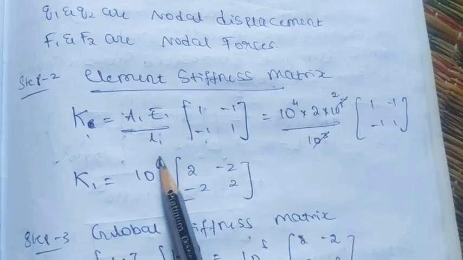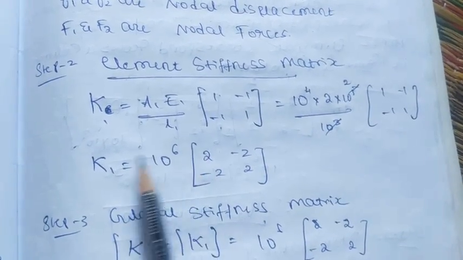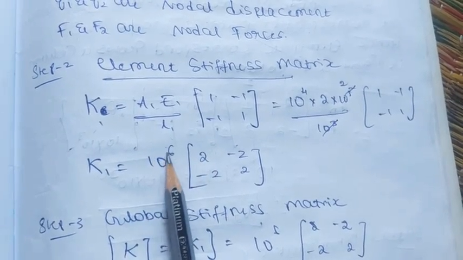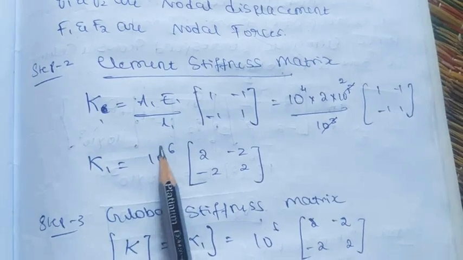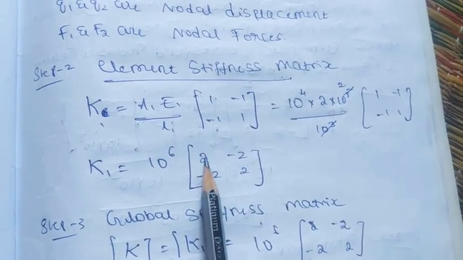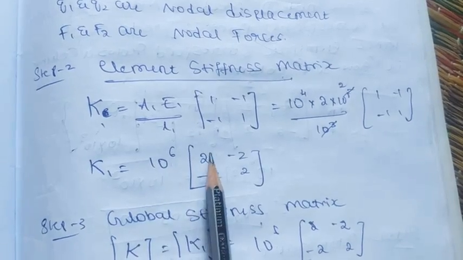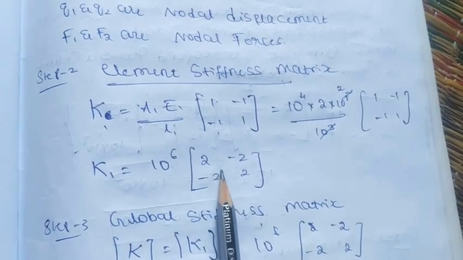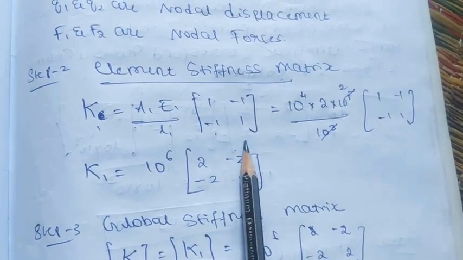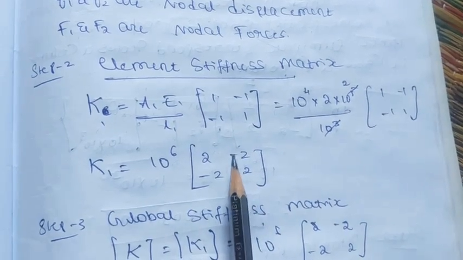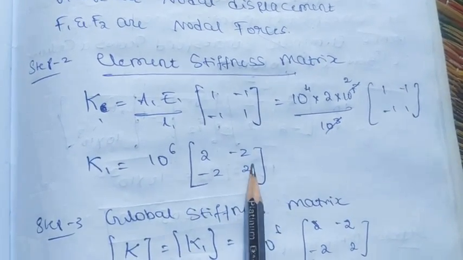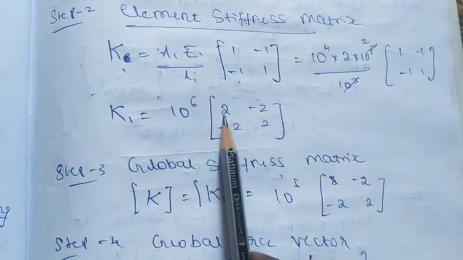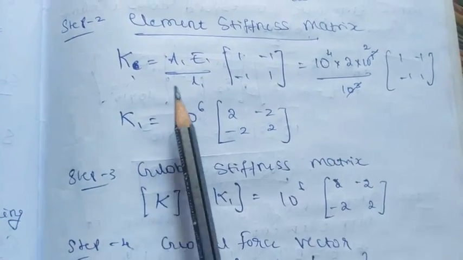In the entire FEM, in a matrix, the higher value, like 10 power 5 or 9, we take outside, and the rest of the decimal we write inside. Because if you write it inside, you would have to multiply 10 power 6 everywhere, like 10 power 6, 10 power 6, 10 power 6. It makes confusion, and the problem becomes difficult to solve. Therefore, to avoid these difficulties, we commonly take the 10 power value outside, that is 10 power 6, and only the 2 is multiplied inside. That is step number 2.